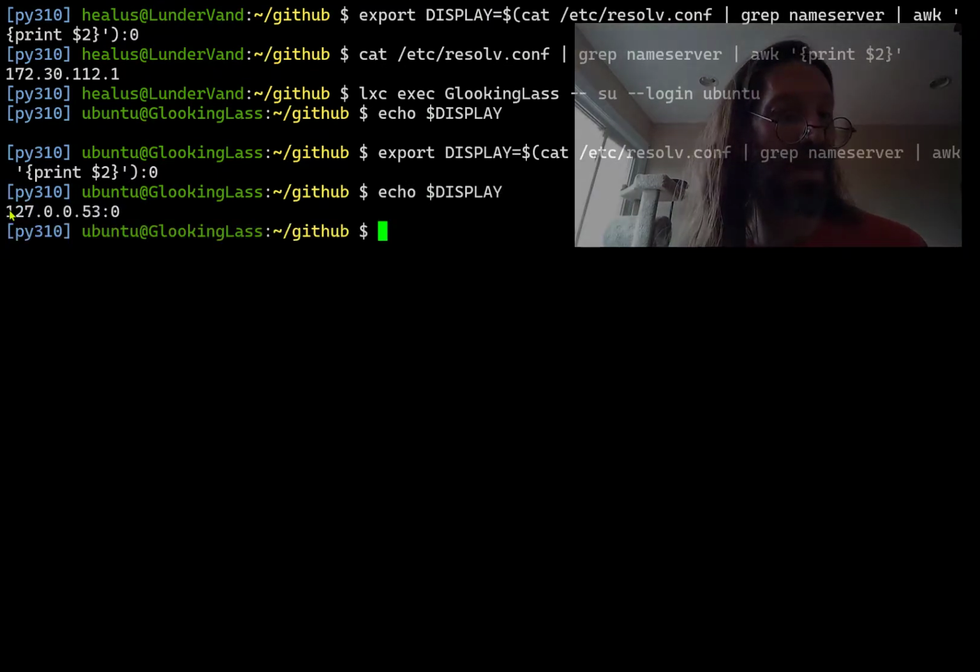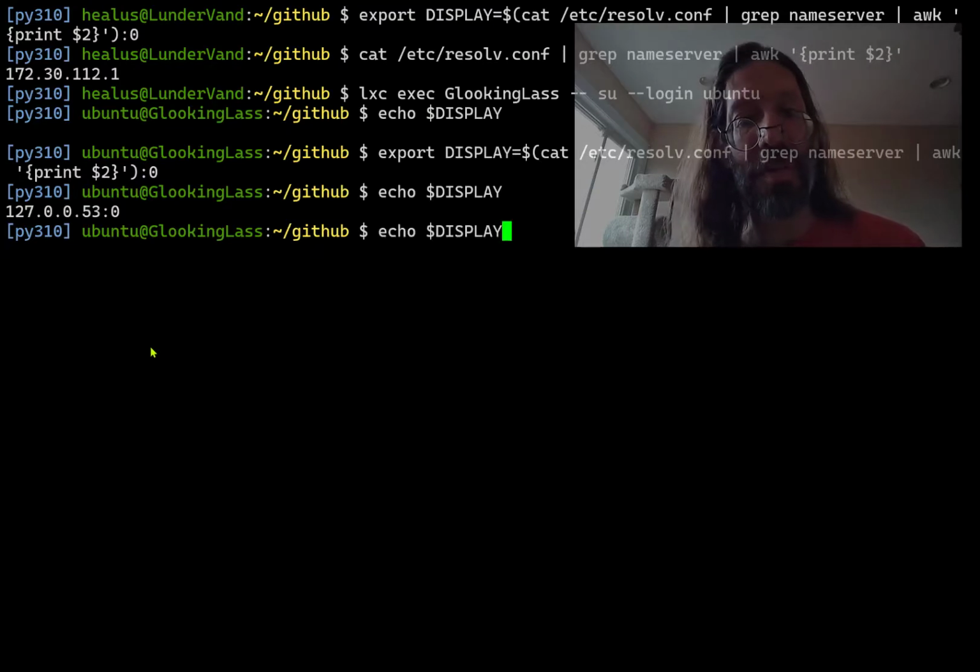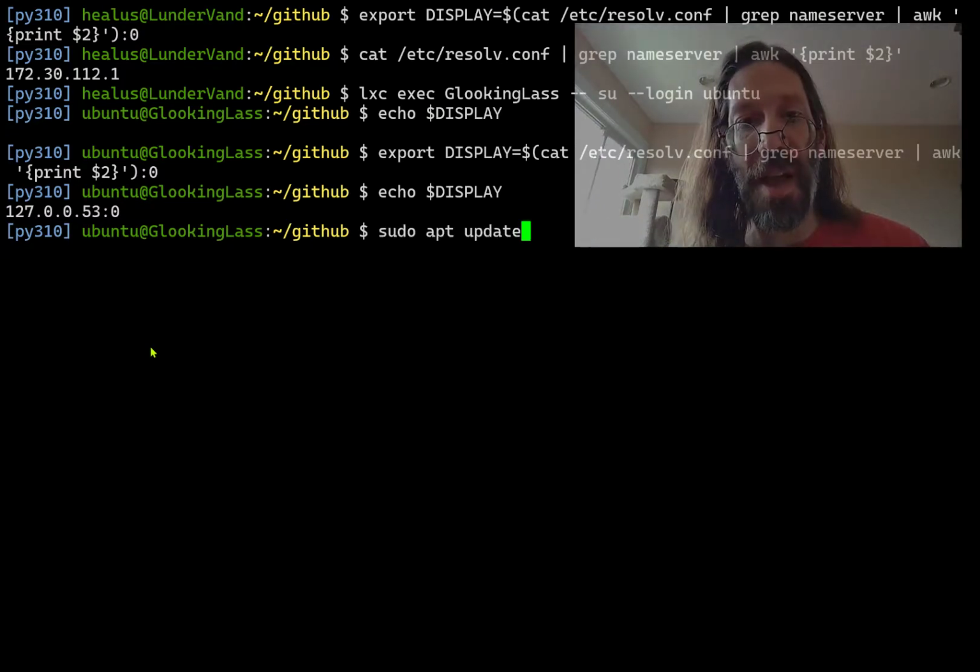It's now set to this number, which is different from this number. You see that? That number there, different from that number there. So the name server that's being used on the container is different from the name server IP being used on the host.